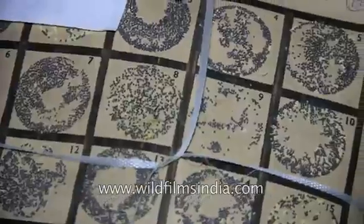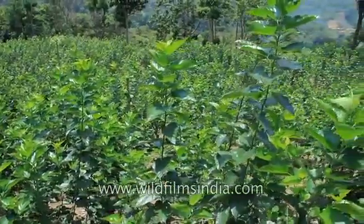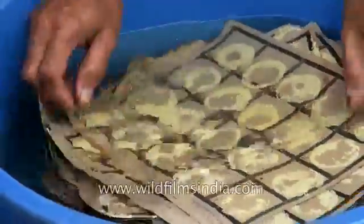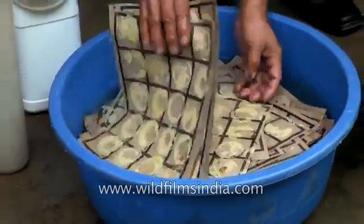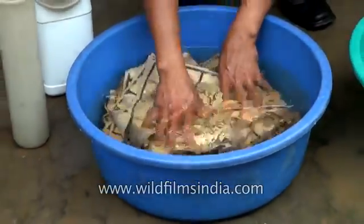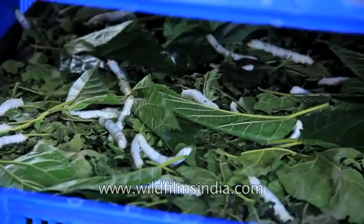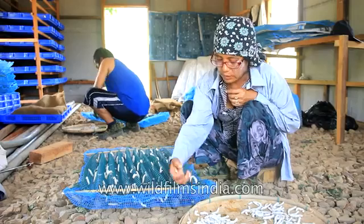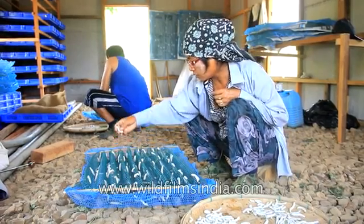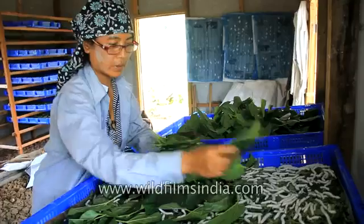The eggs normally hatch during summers, which coincide with the mulberry tree regaining its leaves after shedding them in winter. Eggs hatch within 25 days depending on the weather, with warmer weather hastening the hatching process. A silkworm's preferred food is white mulberry leaves, though they may eat leaves of other mulberry species as well. Due to the practices of our ancestors, silkworms have become fully dependent on humans. They eat continuously and therefore need to be fed at least twice a day.